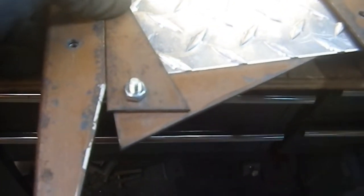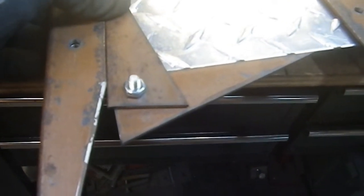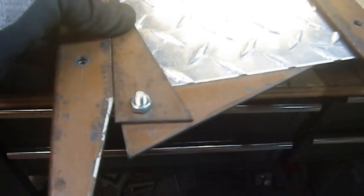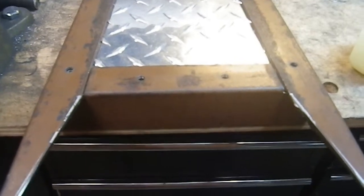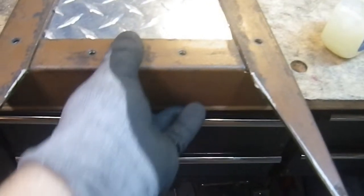So literally, I mean, I made this out of scraps. And it took me about 10 minutes. So sometimes if you don't have the tool you need, you make the tool you need. I am really happy with how this came out. This fits perfectly. And I got the first 2 holes done.